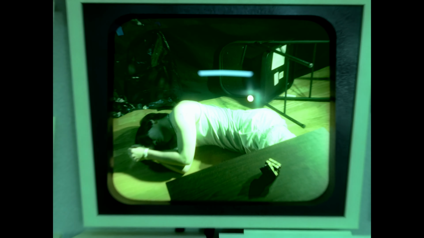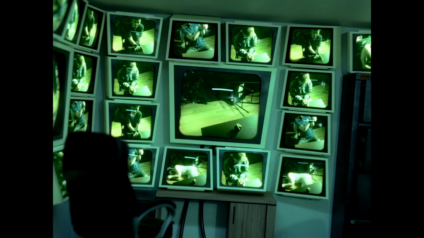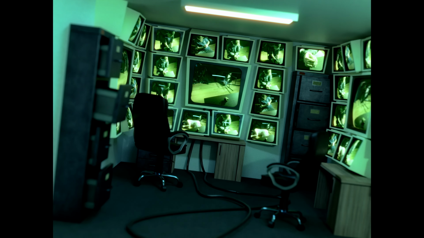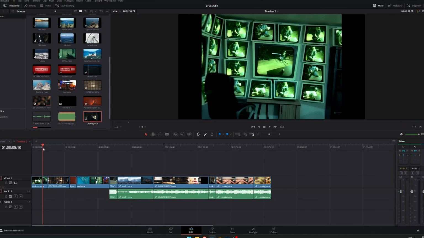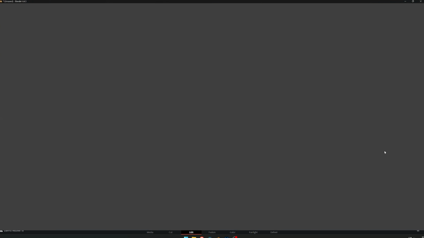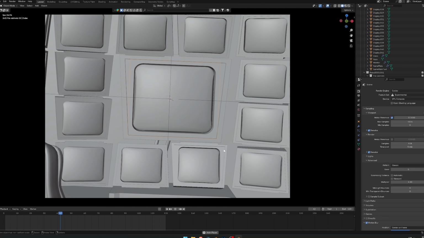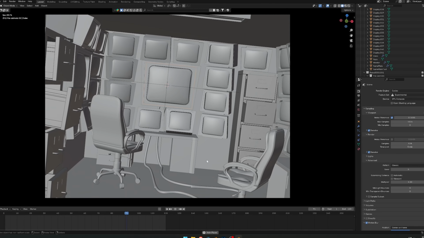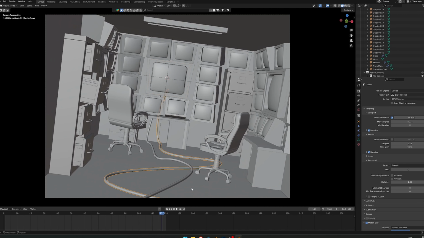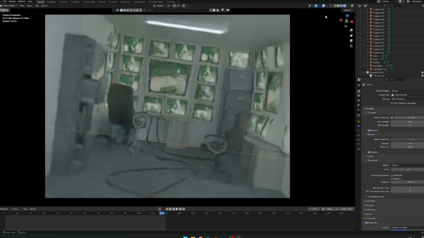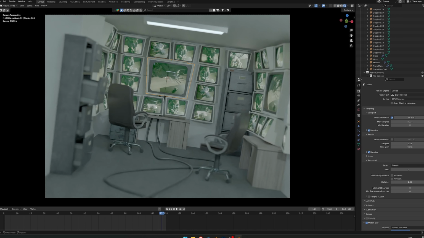First off, I have a couple shots here. This one's from a school project. It's kind of a transition from a static tripod shot into a security room. Let's jump into Blender. So yeah, just a pull back with the camera. Looks like I added some camera shake as well. And then some wires on the ground, chairs, and then these monitors here. Really the only thing I'm going to be going over is these monitors.